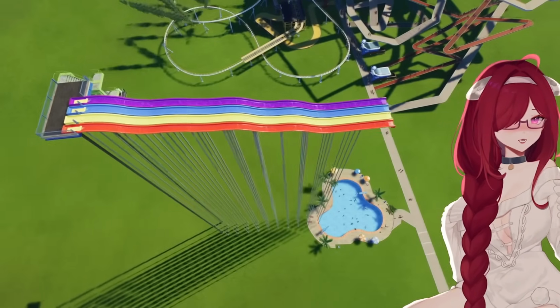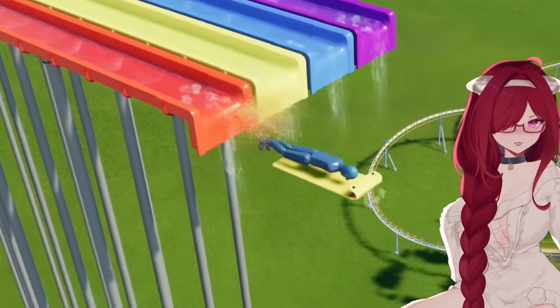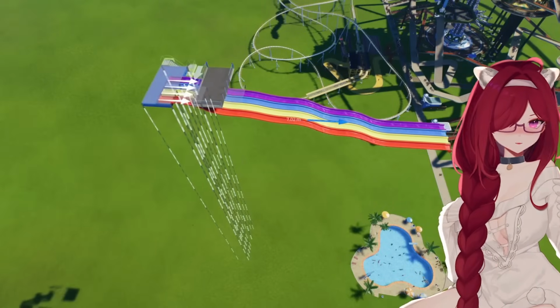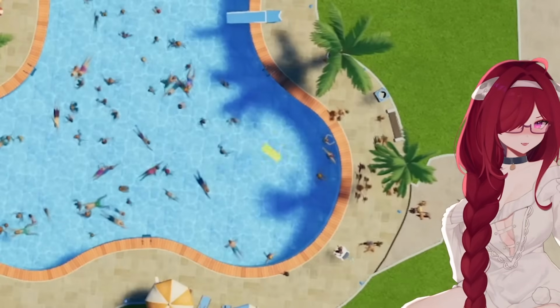Now, granted, this probably won't work right out of the gate. We have to test the ride first to make sure it's safe. Otherwise, we can't open it. And here's what they're looking for in testing. Oh, yeah, that would have been bad. Looks like our aim is a little off. All right, let's test it again and see how we do. Oh, it just made it.